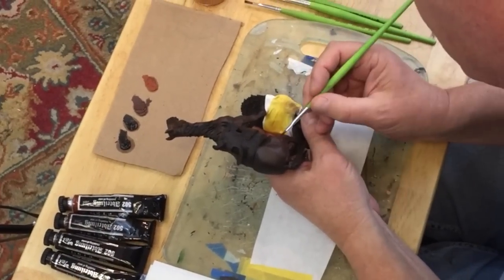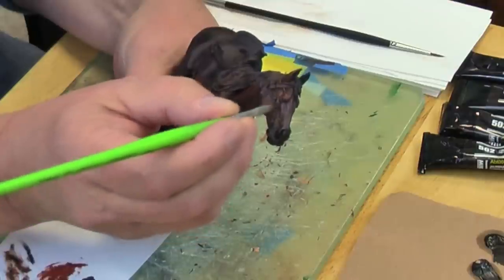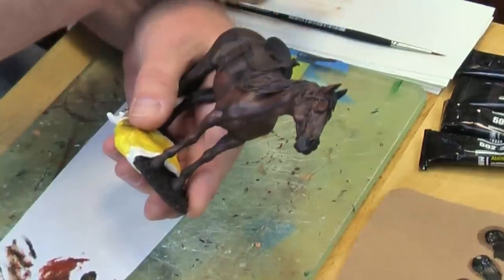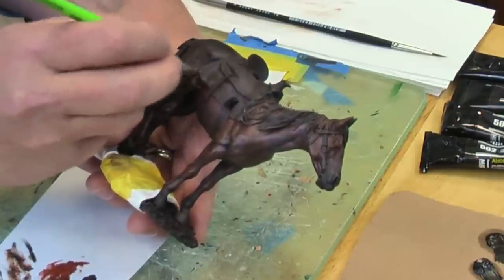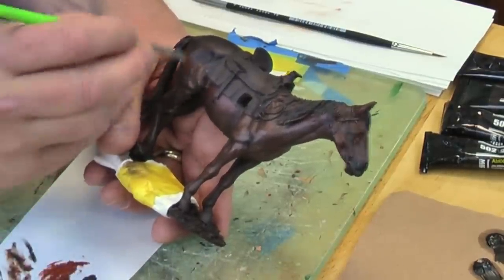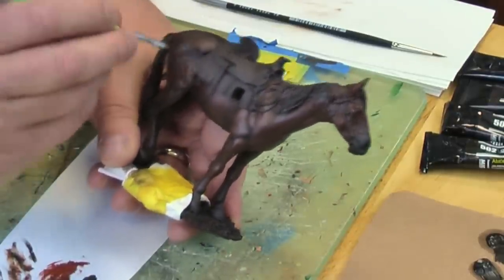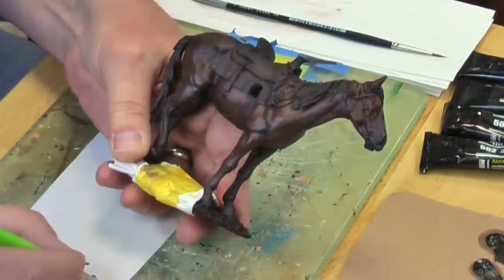We just feather that out, and again you'll notice I have not cleaned that brush — it's just unnecessary. It's nice to have some of the previous colors in the mix. Wiping off a little bit of excess, and back to our dark rust, or what we'll call our medium brown. With very little effort, we're getting some very nice results. This will take a couple of days to dry, and during that period I'll be able to go back and add a bit more shadow and highlight where I deem appropriate.